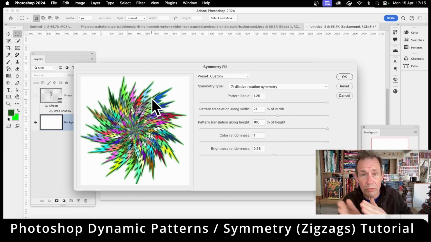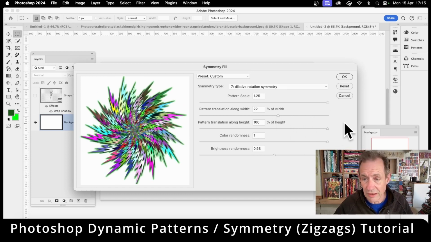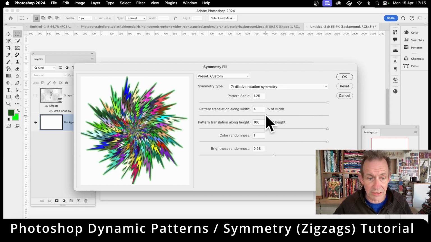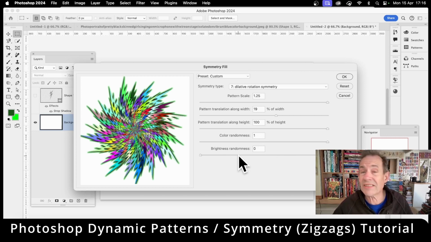And you can see all those zigzags are all crunched in. If you push it the other way, if you go that way, 100%, there's a bit of a gap. I don't want that. I want it to be about 20. Crunched in, but not so far that if you crunch it in like that, it's probably just as good as well. So let's just go with that. And also 100% for the height. Also colour randomness, I'm going for 1. Brightness randomness, you can vary it. You can obviously set that low if you want. Maybe have that at 0.